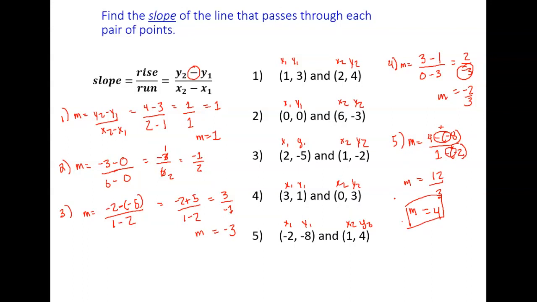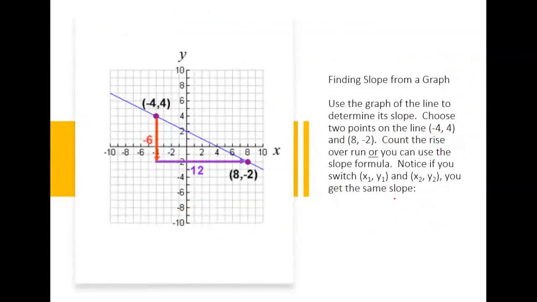So we were just asked to find the slope of the line that passes through the pair of points. So that's how we calculate slope. If we're trying to find slope from a graph, like I did in that first example that I ended up doing improperly, we can use the graph of the line and we're going to pick 2 points on the line. We typically try to pick a point that's on a whole number, so 8 and -2, and then here we have one at -4 and 4. So we try to pick one that's not a decimal or a fraction, preferably, because it's much easier to calculate with, and you have less chance of messing it up, so to speak.